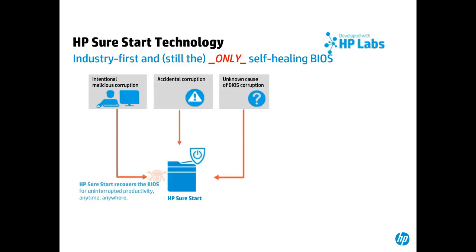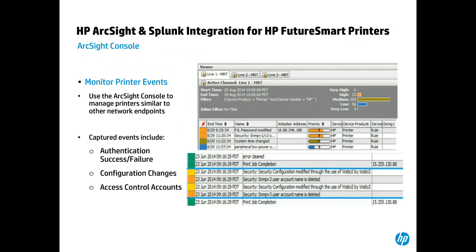But it really doesn't stop there. I wanted to show a little bit of the ArcSight integration. It becomes critically important that you start rolling these printers into what you're doing with the rest of your SIEM technology to give you a holistic view of what you're doing in your environment. It's great to have these tools running for PCs and desktops, but if you have 10,000 printers sitting on your network and they're not reporting out attacks and they're not tracking the audit logs of what's going on in your environment, you're leaving yourself open for possible attacks.